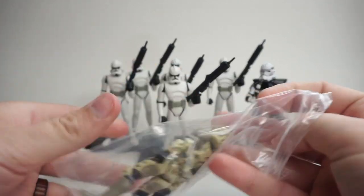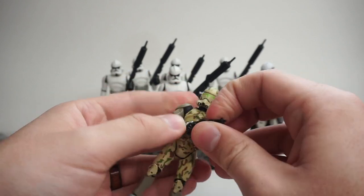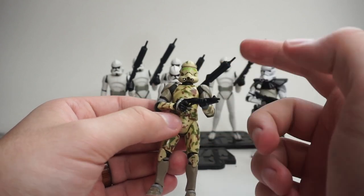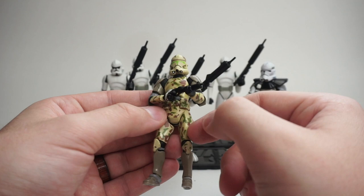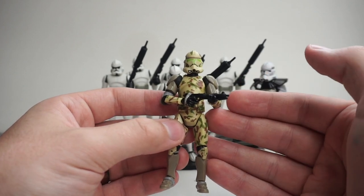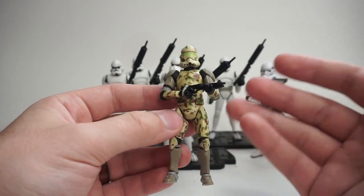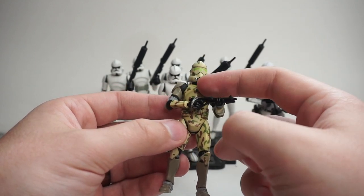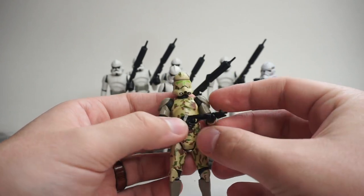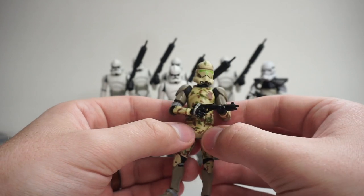And finally from this lot, we have the other Clone Trooper that I am currently trying to army build — the Order 66 Kashyyyk Trooper. These guys are another one of my all-time favorite Clone Troopers. I think they rank pretty closely with the 41st Landing Platform Clone Trooper in this antenna mold. They're so cool — the green visor, the camouflage, the two-tone. This is like the third one that I have now, and they fit in really well with the really rare Bogie Squad Commander. These guys just fit in really well with him, so I've been trying to army build them for toy photos and for my collection — hopefully I can get a few more.